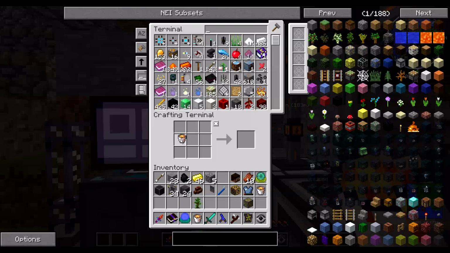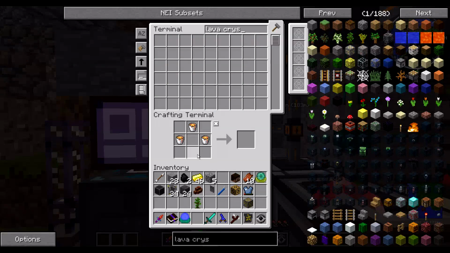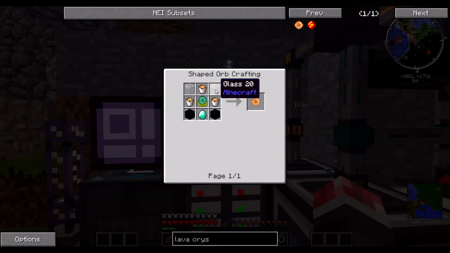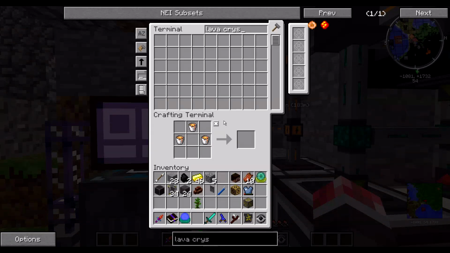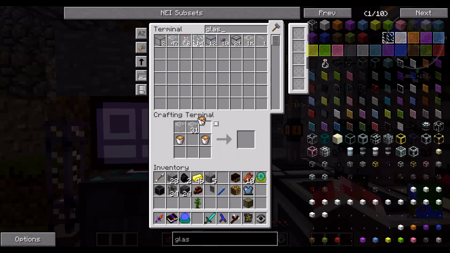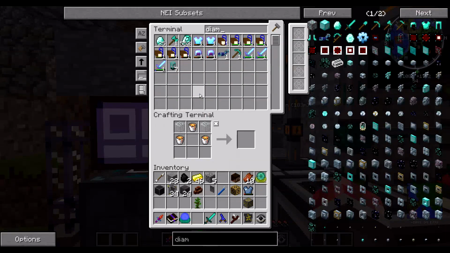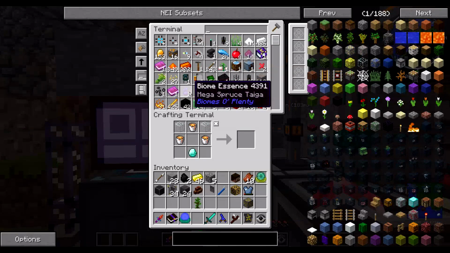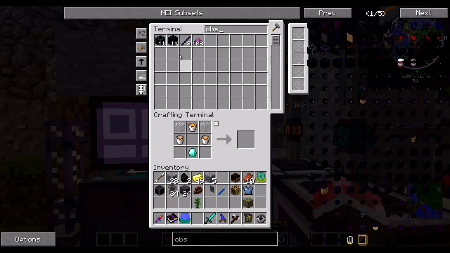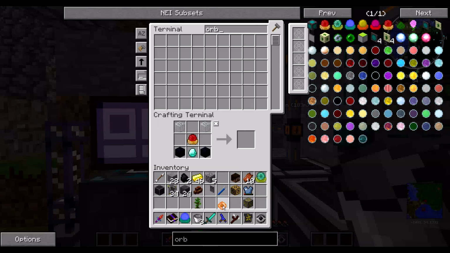Let me see here. So we need like 3 buckets of lava like this and then lava crystal it was, right? Let's see, what else do we need? We need 2 pieces of glass, 2 obsidian, and 1 diamond. Okay, so I think I should have everything. 2 pieces of glass, and then diamond, like so. And then what else was it? Obsidian. Obsidian, I have plenty of. Now, and the last thing was the orb. And there we go, we have our lava crystal.